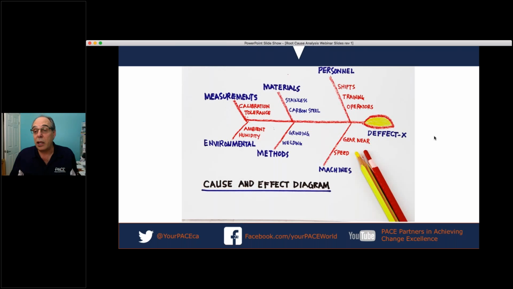And that was definitely the case for one of the projects I worked on, where we were getting so many defects in our process. The largest problem we found was a lack of training. So we revised all our training plans, rewrote all the procedures, and retrained everybody on it. And lo and behold, 90% of the issues we were having suddenly disappeared. So we went after the root and not the symptom.